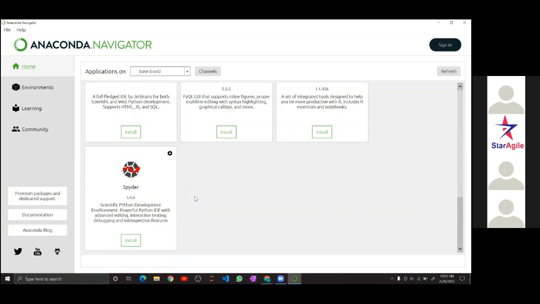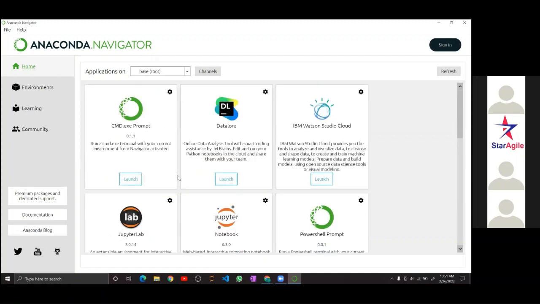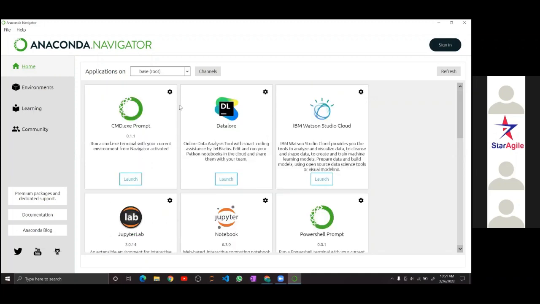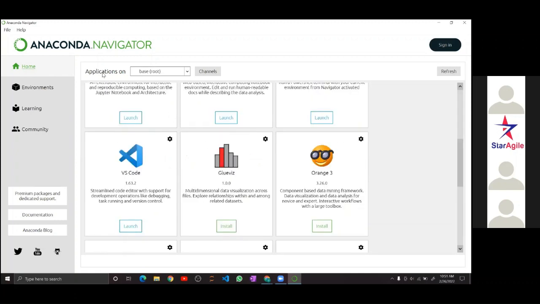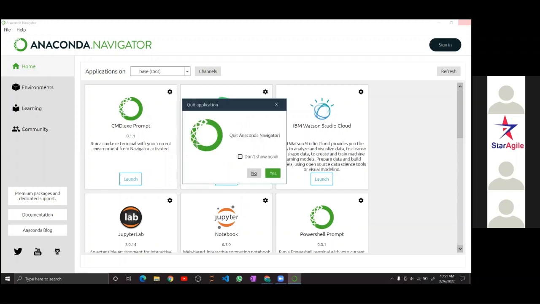Spyder is also a good IDE type of environment for data analysis, but the editor that we are going to use is Jupyter Notebooks. This takes a lot of time to load in Anaconda Navigator, so you will never need to use it. I'm just showing you that something like this is available, but you will never first launch this and then open your app. You have those apps directly available.